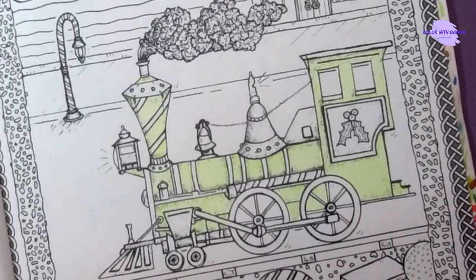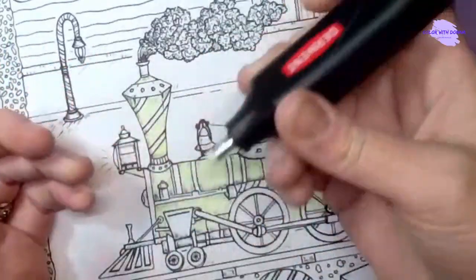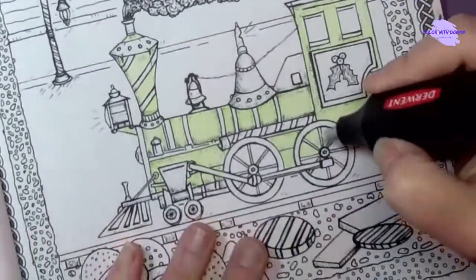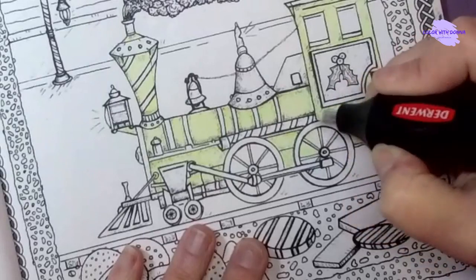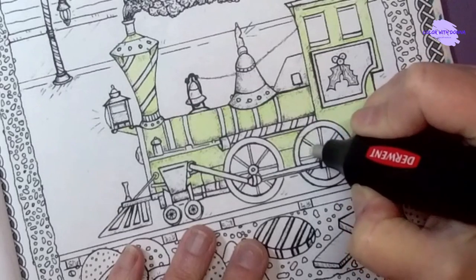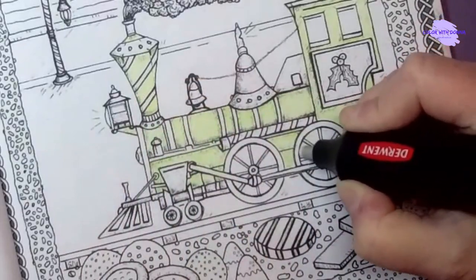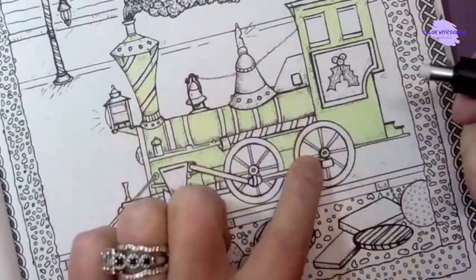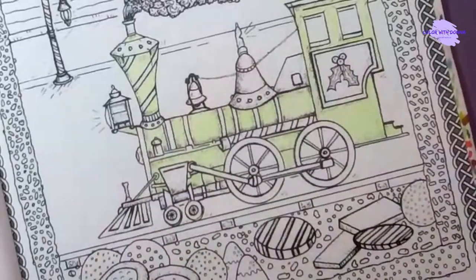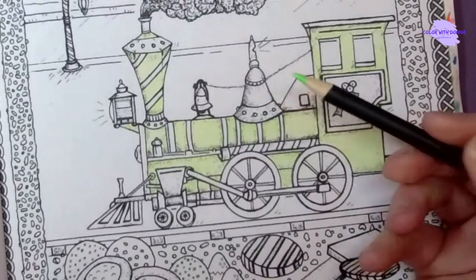Let me see if I can get that color back off the page. I've got the Derwent electric eraser, and it generally works pretty good. Now, if I can't really get the color up, it's not a big deal. We'll just move on. Yeah, there we go. I don't push down on the paper, hoping I don't ruin the tooth, so I won't have a problem going back over it. There's still a little bit there, but it's not very visible. Okie dokie.